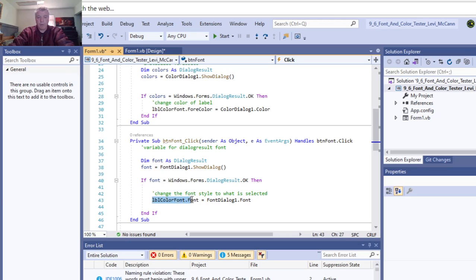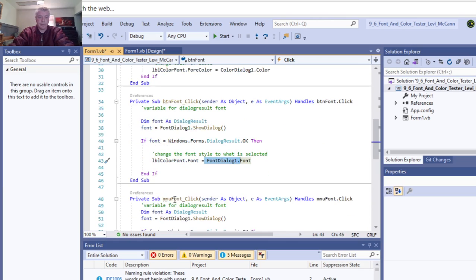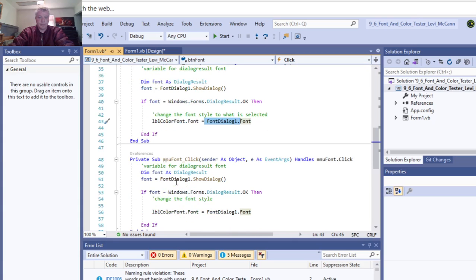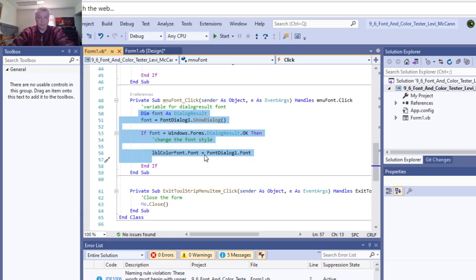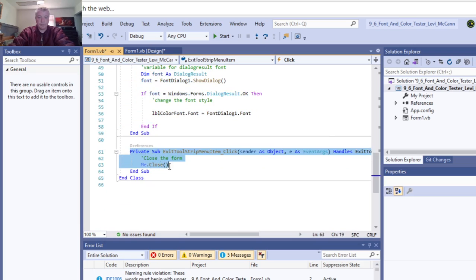So lblFontColor font equals the font here. This is the menu item, menu font. It's the same thing. Same exact code from here was copied and pasted into the menu right here. So this is the close button.